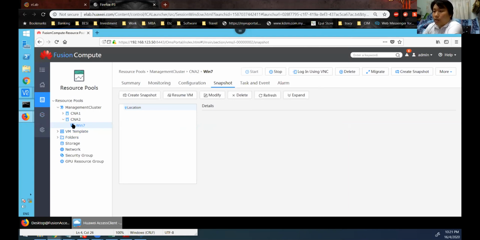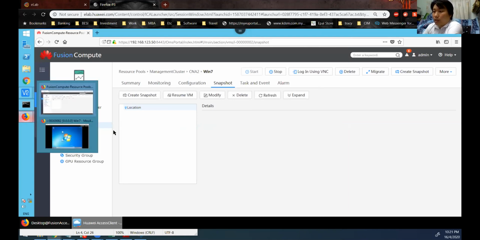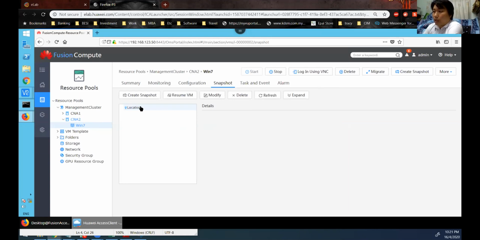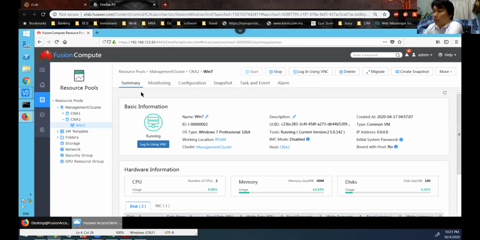Okay, so to utilize it as a template, when I go back to the virtual machine property, before you can convert it as a template, you need to shut down the VM. Now over here, you have a few options. If you have the virtual machine 2 running here, you can click on the stop button.